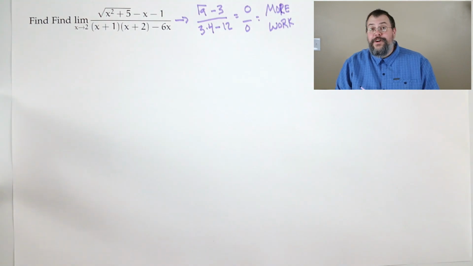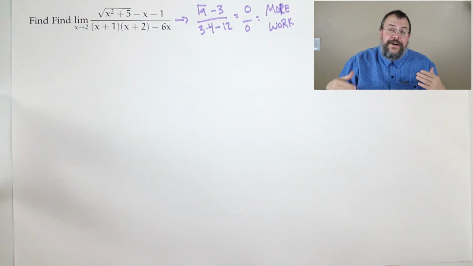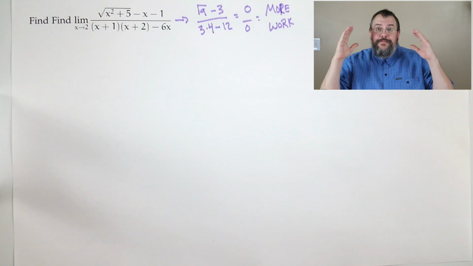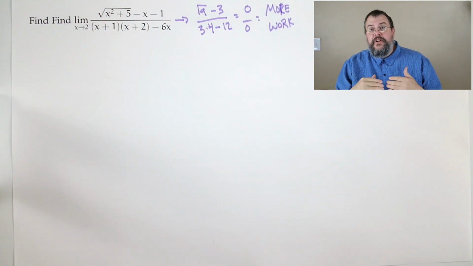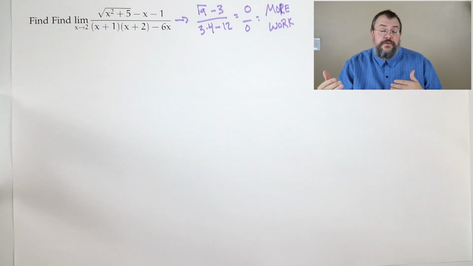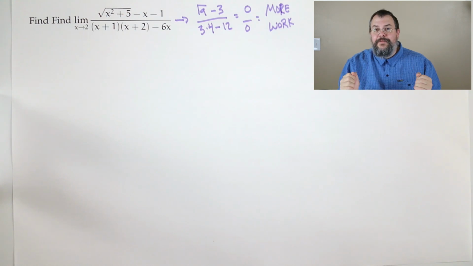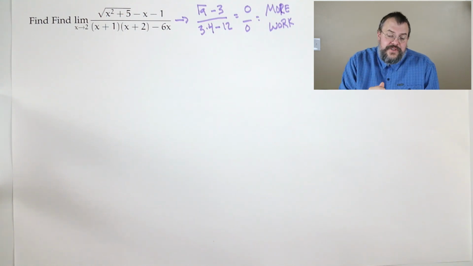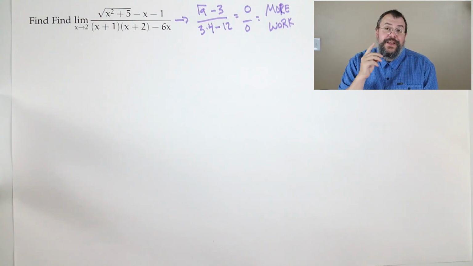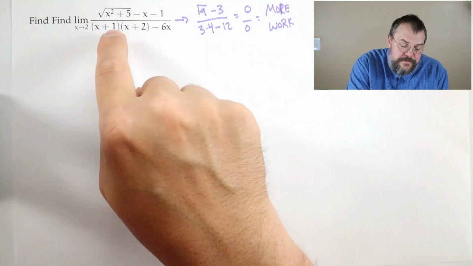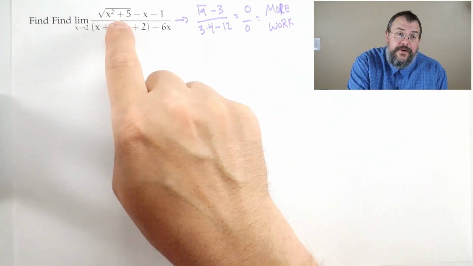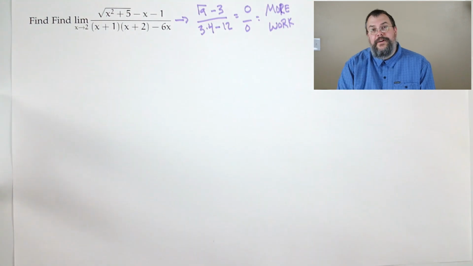All right, so where's our work? Well, when we see algebraic expressions like this, our mindset is, let's look for ways to get some cancellation. In particular, because we're doing a limit as x goes to 2, let's try to find some x minus 2's floating around to get some cancellation out. Now downstairs, it's probably not going to be too bad to figure out where to find an x minus 2. Upstairs, we've got to think about how to get rid of the square root. Because until we get rid of that square root, we're not going to find an x minus 2 there.